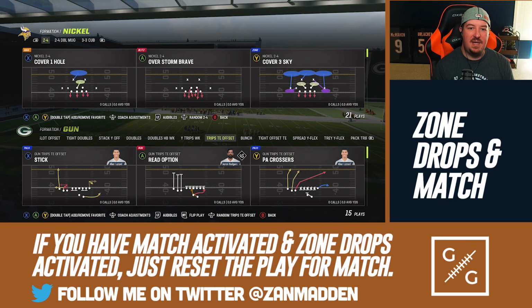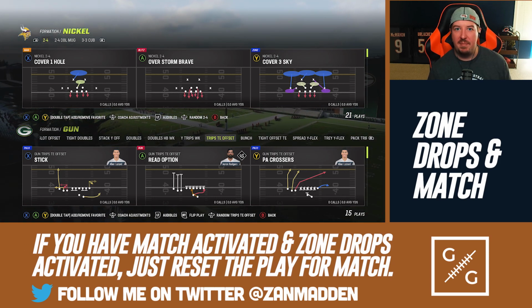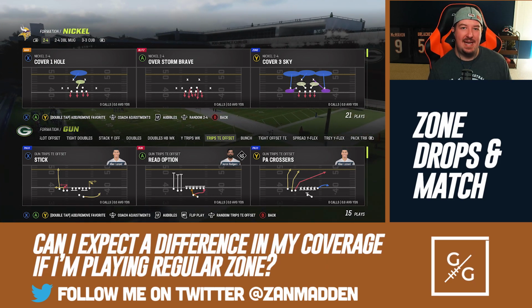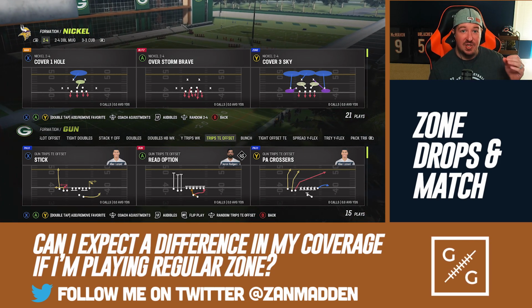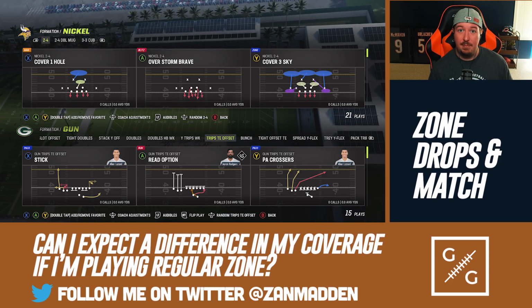Now in this portion of the video, I want to address another frequently asked question that only started being asked now in Madden 23. And that question is, can I expect a difference in my coverage if I'm playing just regular zone? We're not talking any match. We're talking plays that have just regular purple zones in them. Will it look different when I run it against the same play?